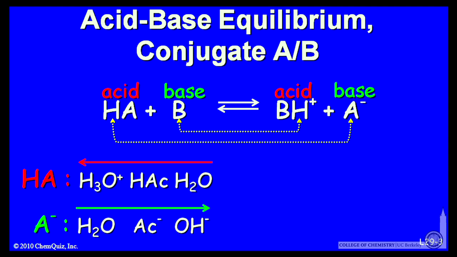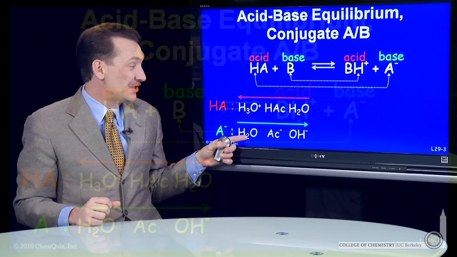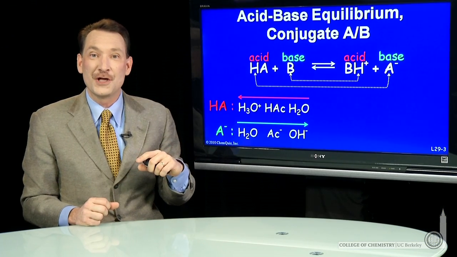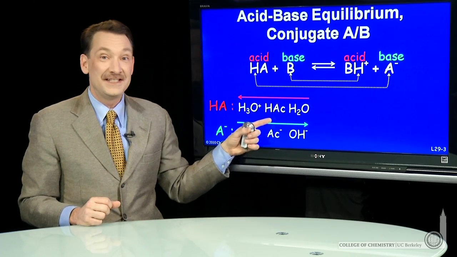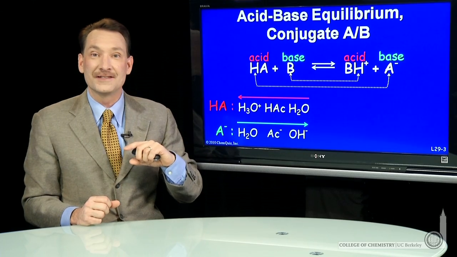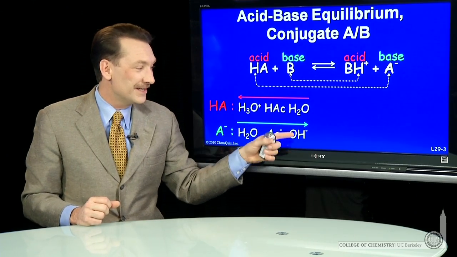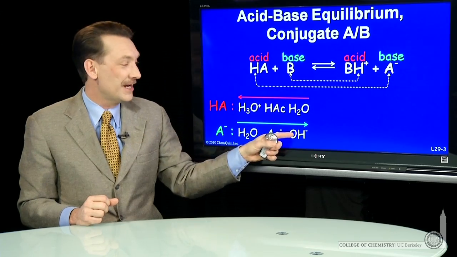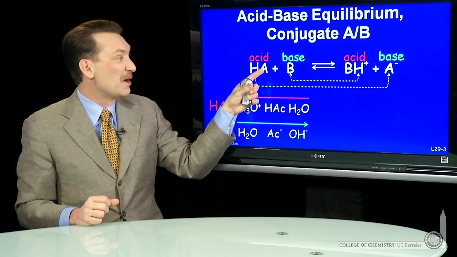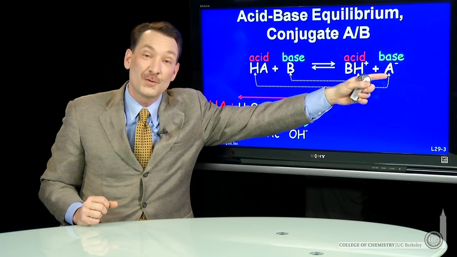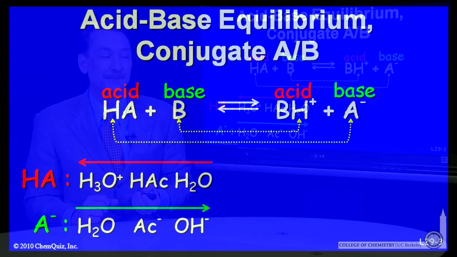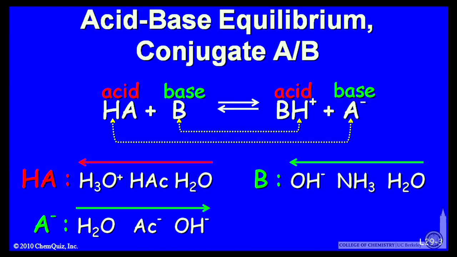You can think about the conjugate bases, the corresponding bases, these compounds after they've donated a proton. So here's H2O, the conjugate base of H3O+. So water can act as an acid or a base. Here's Ac-, the acetate ion, after it has donated a proton, and OH-, water after it has donated a proton and acted like a base. So here would be water donating a proton. You'd have OH- left over, and that can act like a base when it accepts a proton in the reverse direction.